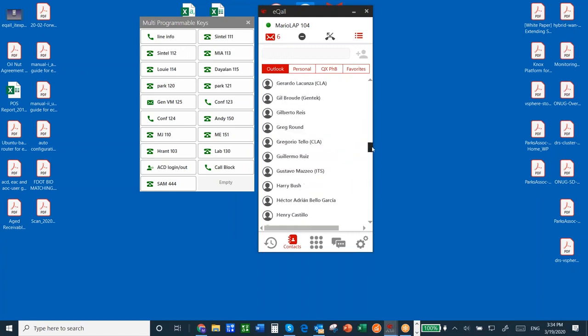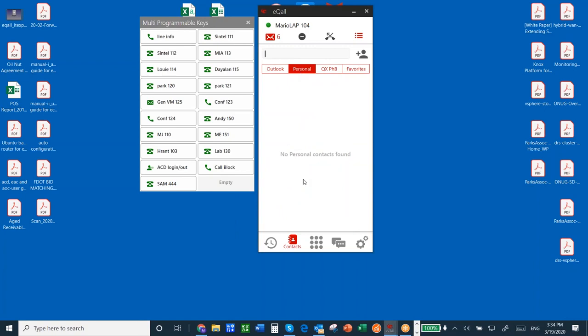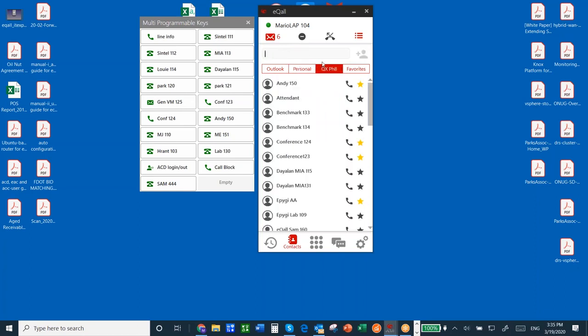Okay. In the bottom, like I said, we got the dial pad. We do have the contacts. Now, this is Windows, so I either have my Outlook contacts, which are the ones that I clicked in here, and I got a bunch of contacts in here, and some of them don't have a phone handset. That's because I don't have a phone number associated with them. But then you can click on this contact, and then you can add it to the favorites.